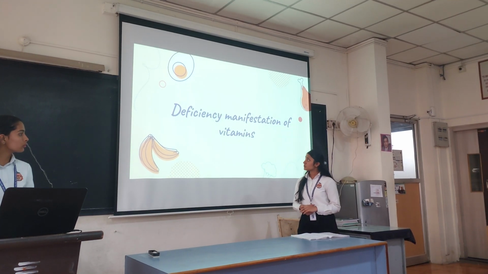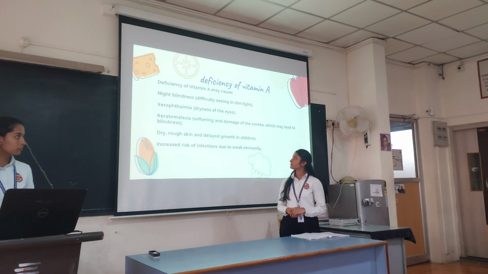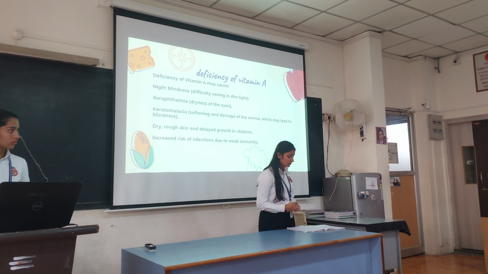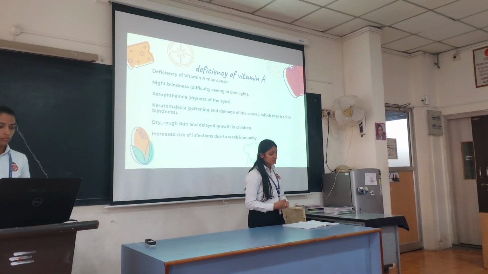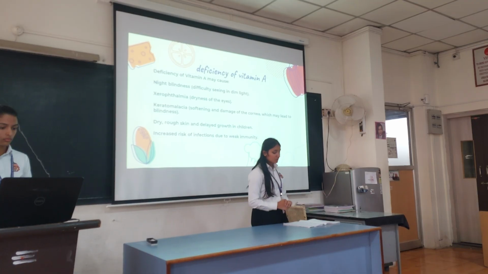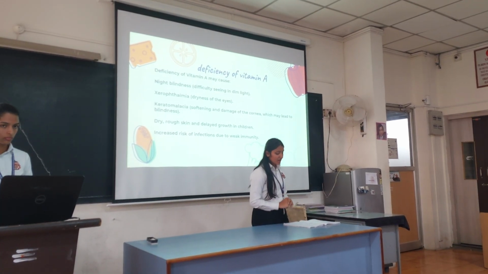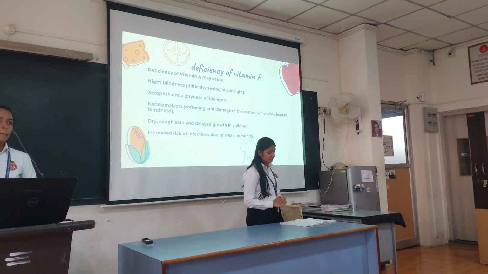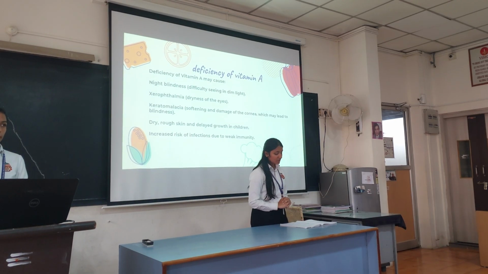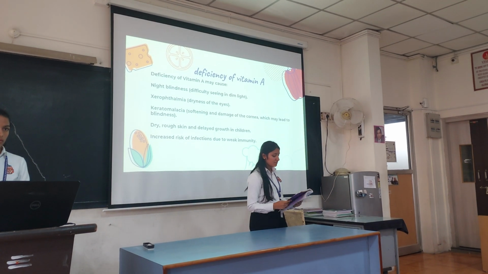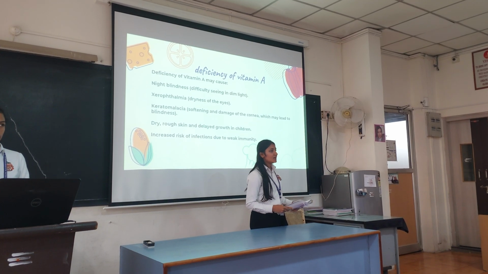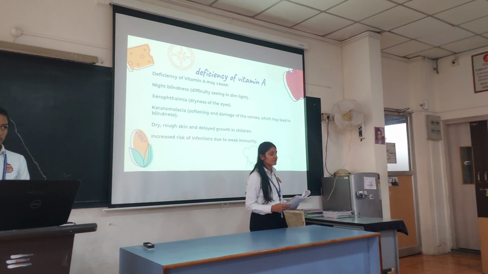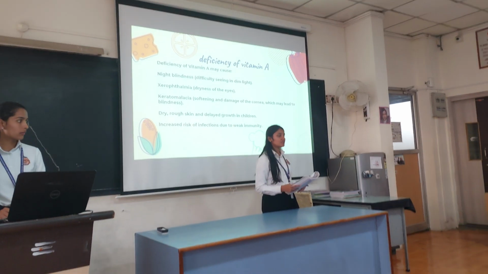Now let's get into deficiency manifestation of vitamins. Before starting on deficiency manifestation, I would talk about vitamin A. Vitamin A was actually discovered by two research teams independently, Elmer McCollum and Marguerite Davis, in 1930. It is essential for vision, growth, immunity and maintaining healthy skin and mucous membrane. Example, retinol. Retinol is also called the anti-aging vitamin. It's used in every skincare product and it's sourced from animals.